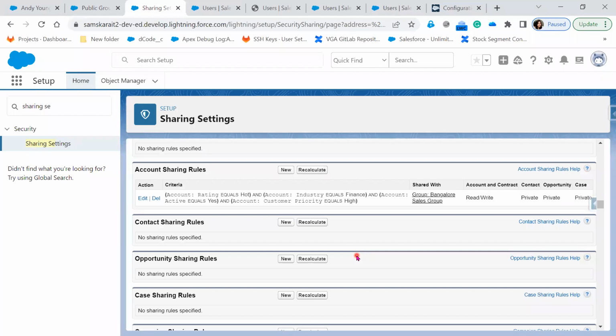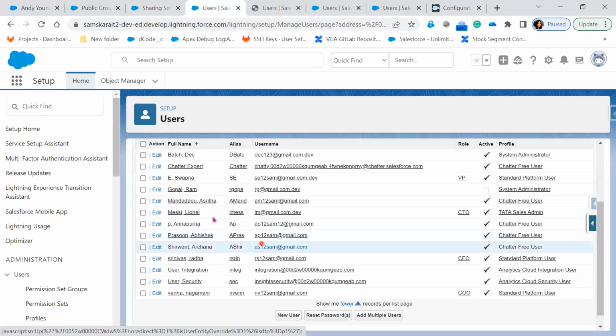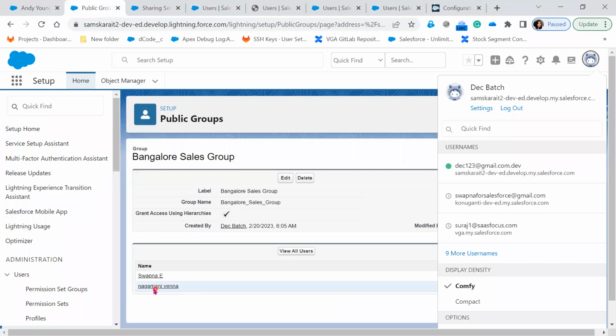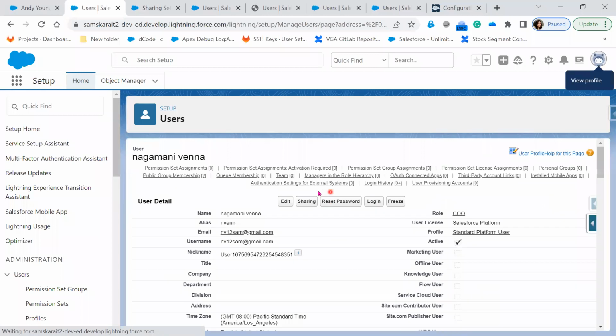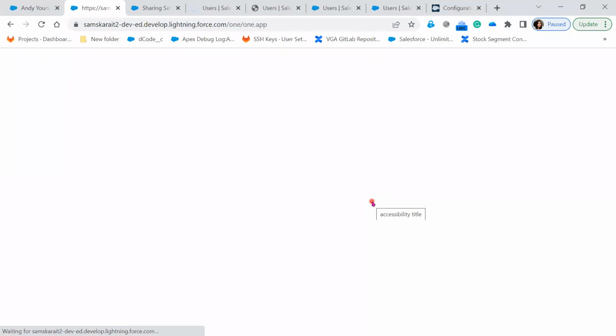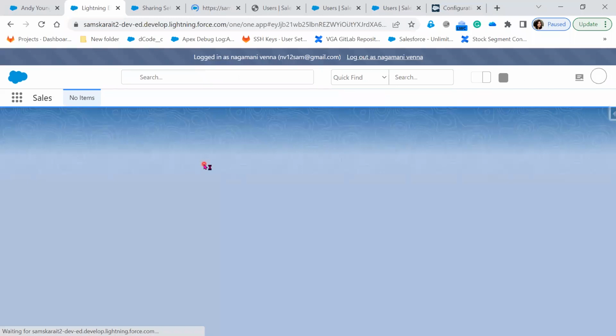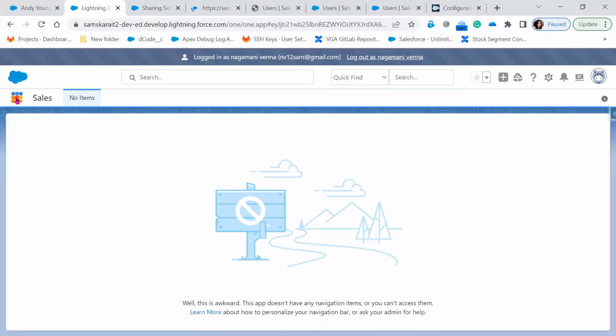So can you try once? Who are the part of Bangalore users? Let's log in as Nagamani. Let's click on login. Let's go to the account.